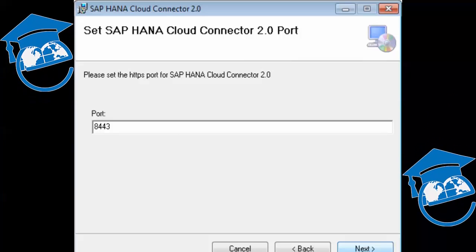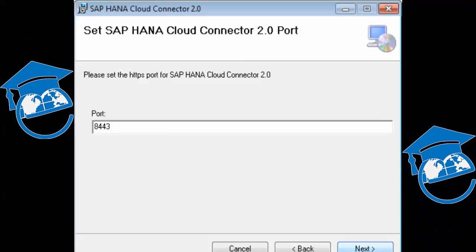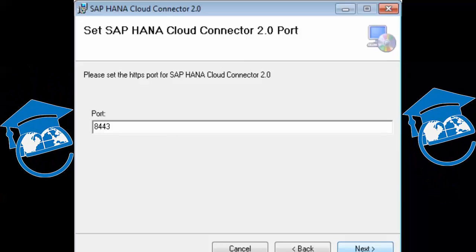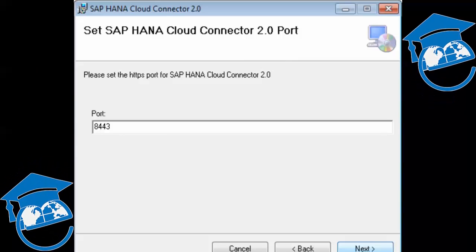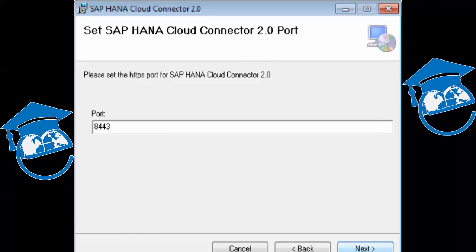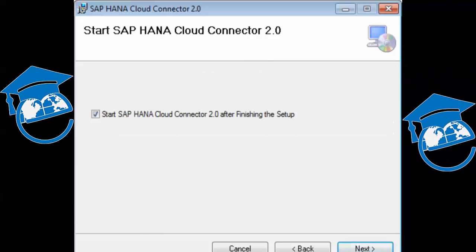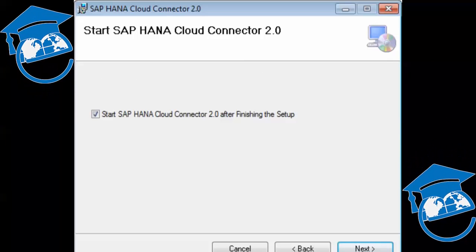If 8443 is already blocked by someone, then you prefer taking any other port. Mine is already blocked, so I preferred 8444. And click on next, and then next again.